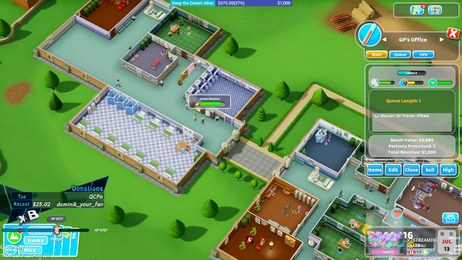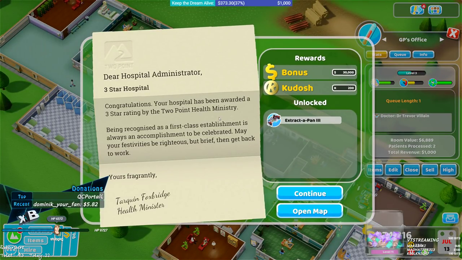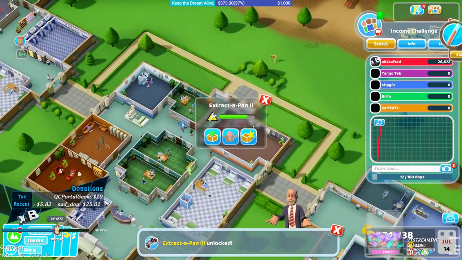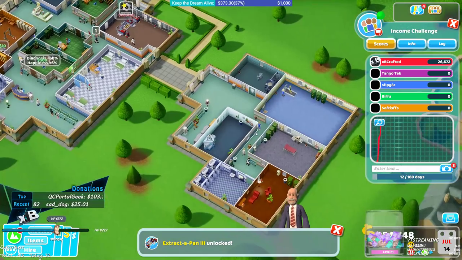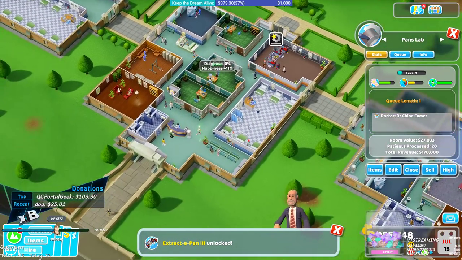Jeez. What? 3 stars? Yeah. Extract pan 3. Oh, baby. If you're feeling ill, upgrade. What you want to do is pump. Oh, wait, what's the queue on this one? Cheap artificial medicine. Queue length 1. Okay, well, that's not so bad.